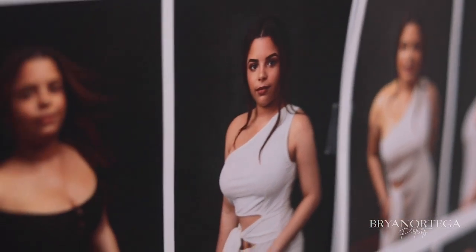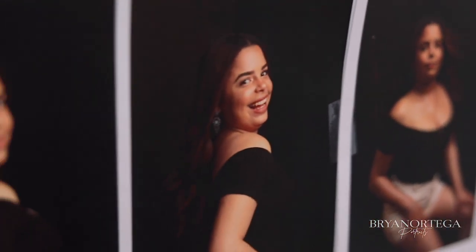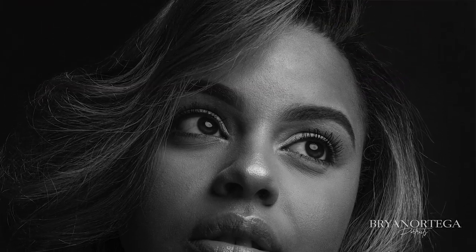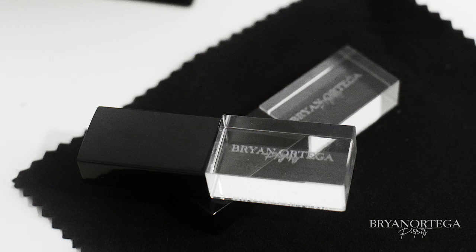I am going to show you a pool of 25 to 35 photos. Once you purchase your images, we're going to fully retouch them, print them on an 8 by 12 size, and they're going to be matted. They'll also come in a digital form that I will give to you in a crystal flash drive. These images are $115, and remember that you already have $200 to spend. From 10 to 14 days after the viewing date, your photos are going to be here in the studio, ready for you to pick up.